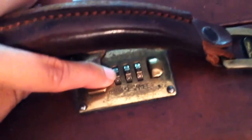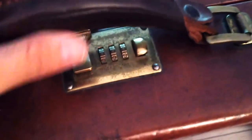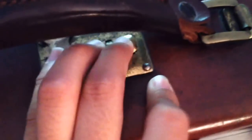First, what I got is this leather, it's a vintage leather briefcase, but I was thinking about converting it into a small suitcase. It has a lock on it, but the code is just the generic 000, so it easily unlocks. I got that for, it's marked $3.99, but I believe it was like 30% off maybe. So I probably got it for around $3. I could have waited for next day to get it for half the price, but I was pretty sure it wasn't going to be there for one more day. So I got that.